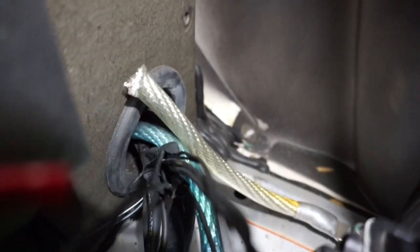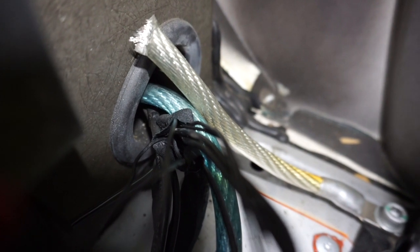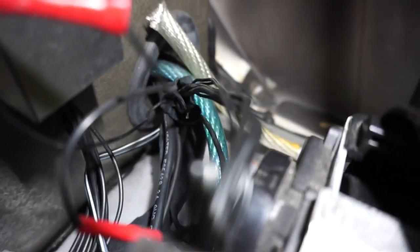But please, does your car look like this? Does anyone else's car look like this? Let me know. I need some help. And then that should run. That one actually runs. I'll show you where that runs into the back of the car real quick.